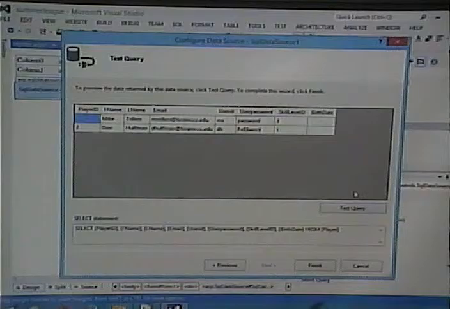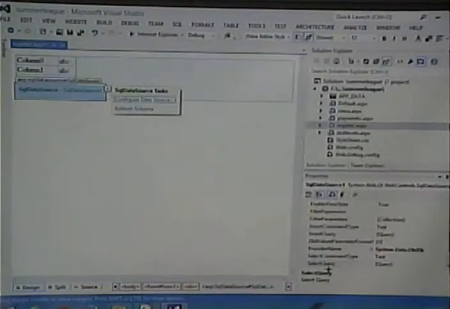Next, you can test the query. Now here's the interesting thing, even though I'm not going to be using this for queries, it is required to have a query. Now, since I'm using this to do updates to the database, again, it's better to work with single tables. Well, you might say, doesn't the skill table get involved? It will, but it will get involved when we make a drop-down for it. It isn't involved in the initial insert or the select or anything like that. All right. So I click Finish here.